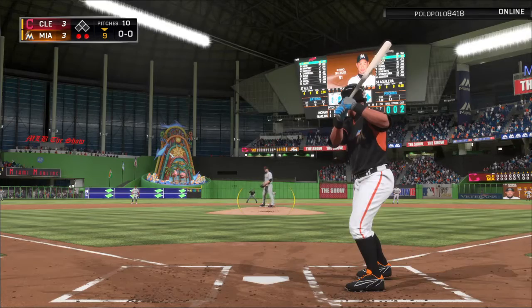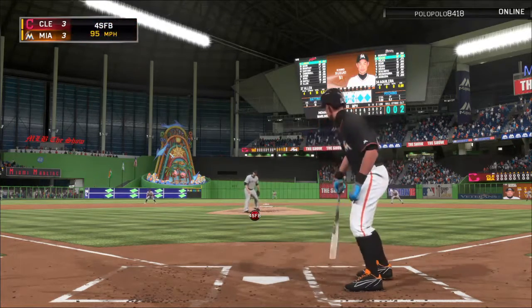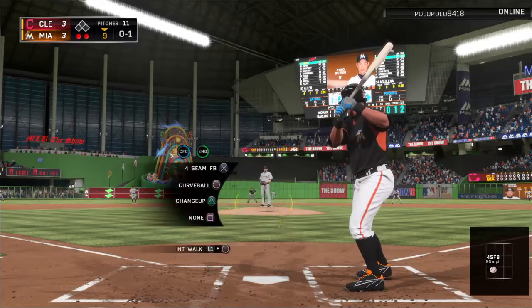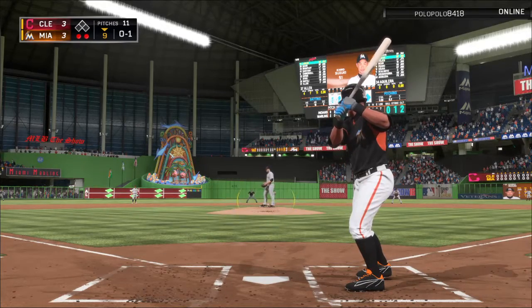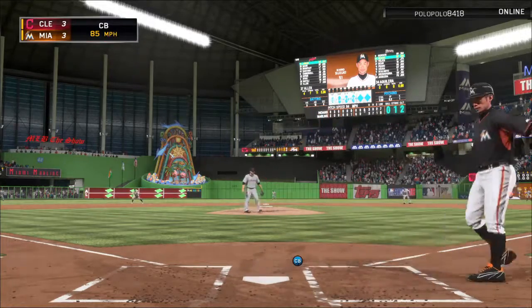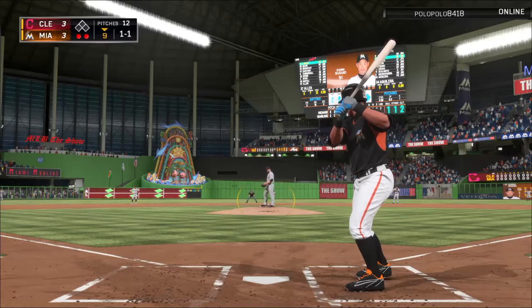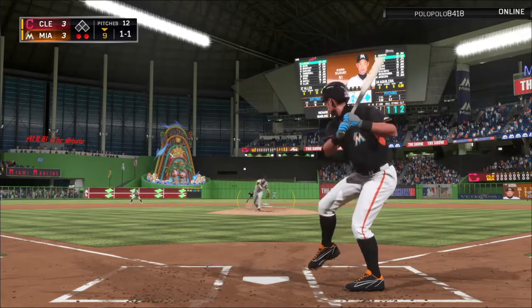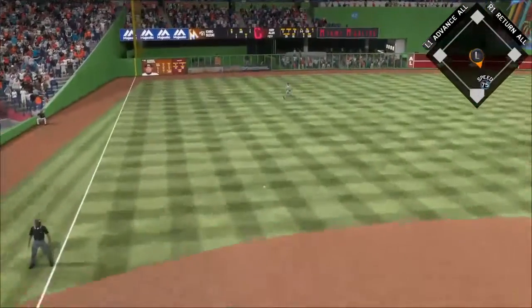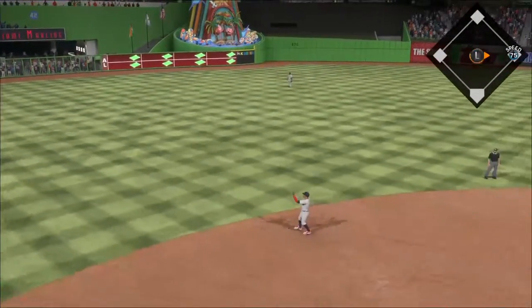He flew out his last time up. And he gets ahead here with the fastball, strike 1. And guys, this has been just what the doctor ordered out of the bullpen. Yeah, they needed him to come in and give him a strong inning, and he's done exactly that. Low and inside with the breaking ball as that causes him to back up a bit. This is hit sharply to the left side. And, oh, he can't knock this one down as it zips right by him into left.